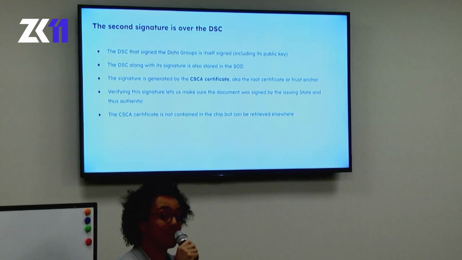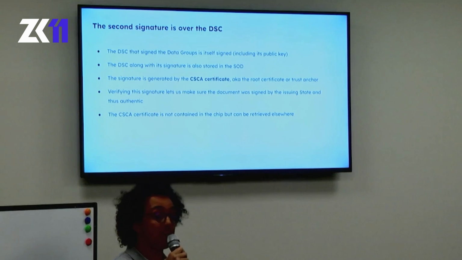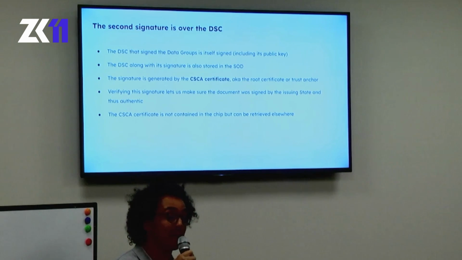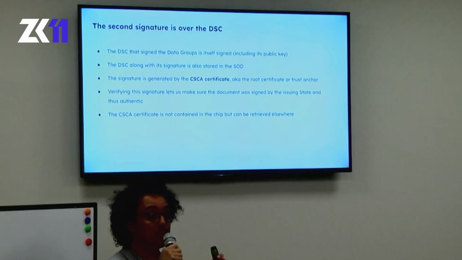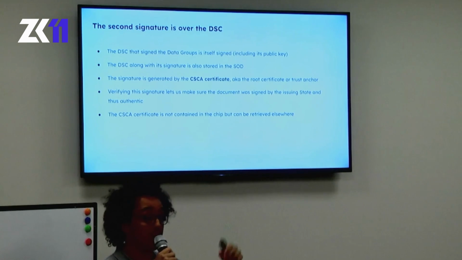So this is actually a problem also for the public key. The CSCA certificate is also sometimes not available. So this is a problem with some states. They don't give you the revocation list, and they also don't give you the CSCA certificate, so you cannot validate the authenticity of the document. With most, I think all, European countries, they provide the CSCA certificates, and nearly all of them provide the revocation list. But let's take, for example, Africa: most of the time they're not going to provide any of it. So you cannot actually validate the authenticity of an African passport most of the time, which is unfortunate. But the ICAO is pushing to make it more public. They have this master list that contains all the CSCA certificates and sometimes the revocation list.